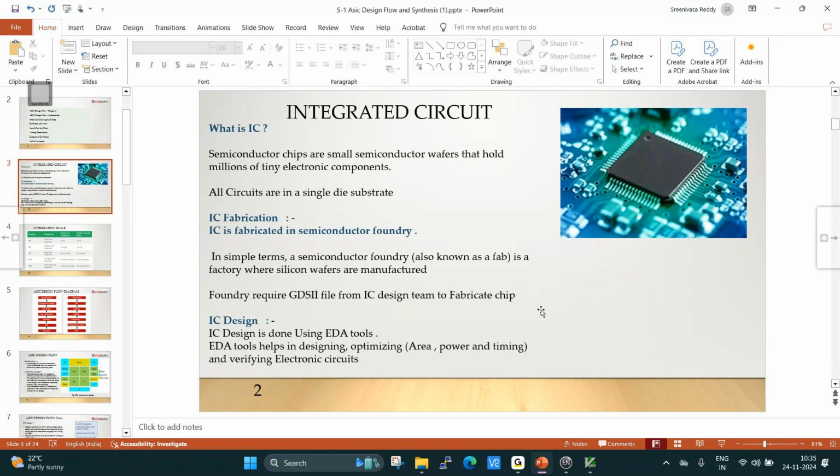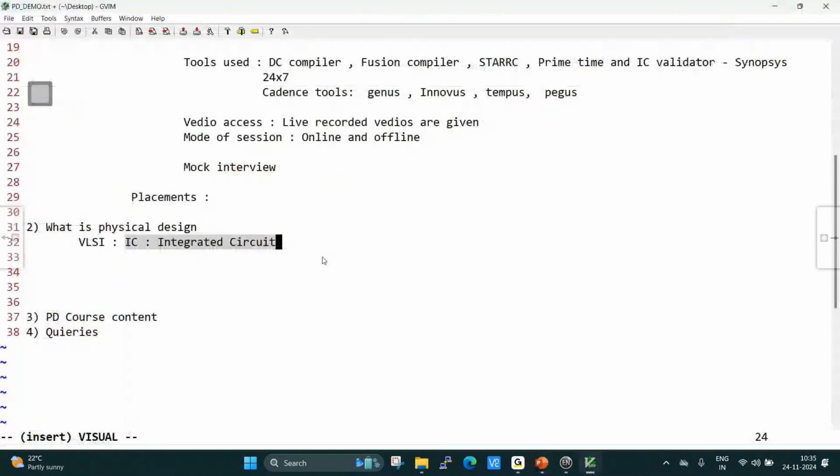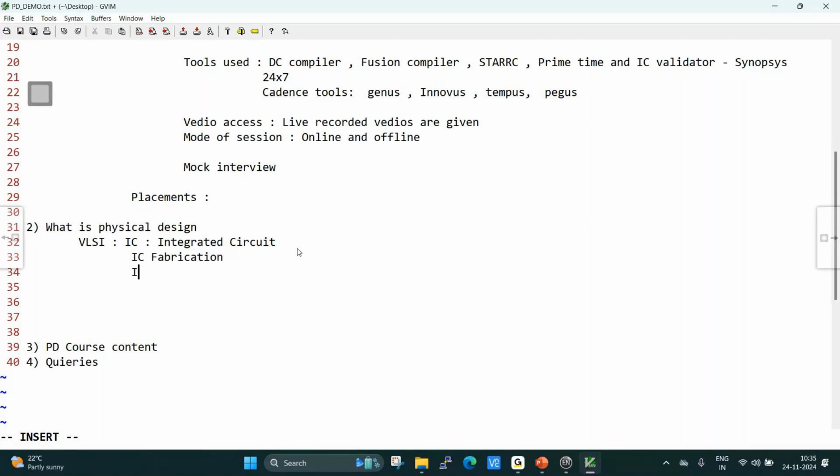Now, when I talk about this IC, getting an IC into the market has two things. One is IC fabrication, and next is IC design. So two parts we have: IC fabrication and IC design.